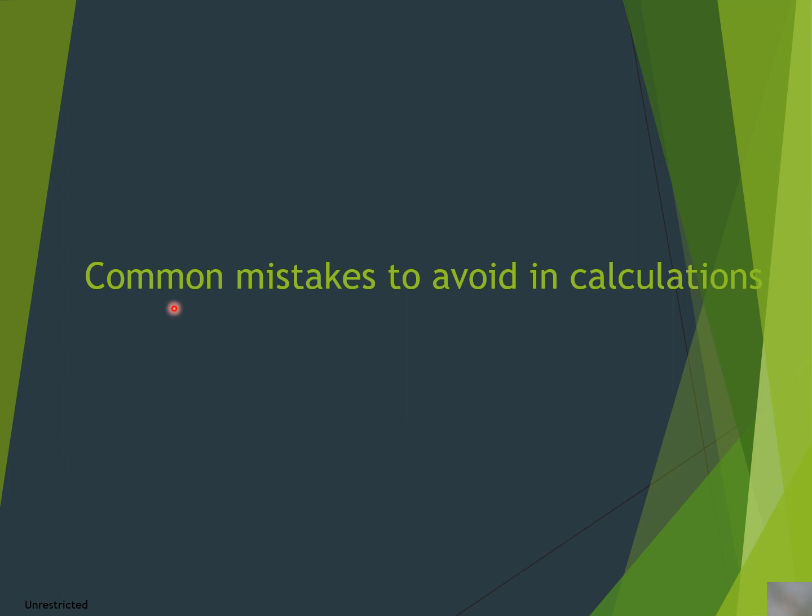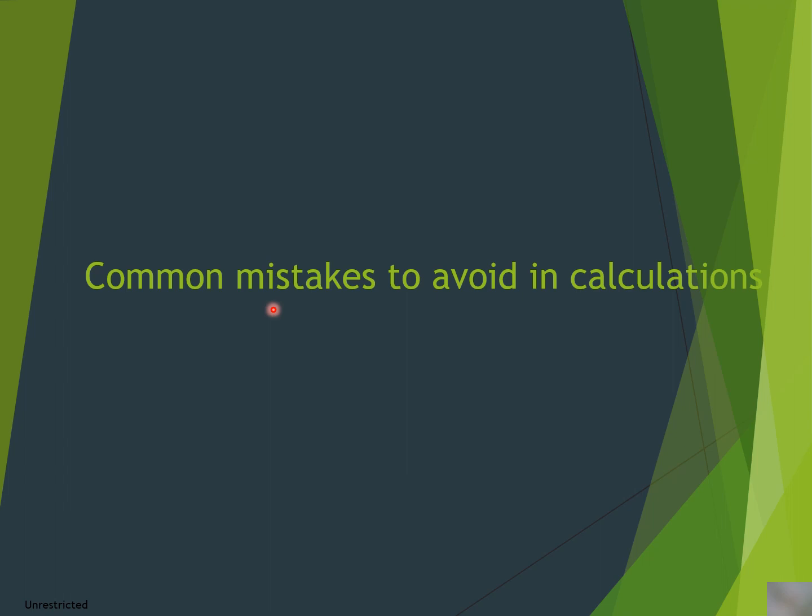Now many of you must have faced this problem that during the examination you have attempted the entire paper, you have written the entire exam, but when you see your marks, they are being deducted. So why are these marks deducted? Because you have made mistakes in your calculations, which end up deducting marks. So you have to understand this thing very clearly that when you do your calculations, you should be very careful and clear about the rules of calculations, and you should be doing it carefully and attentively.